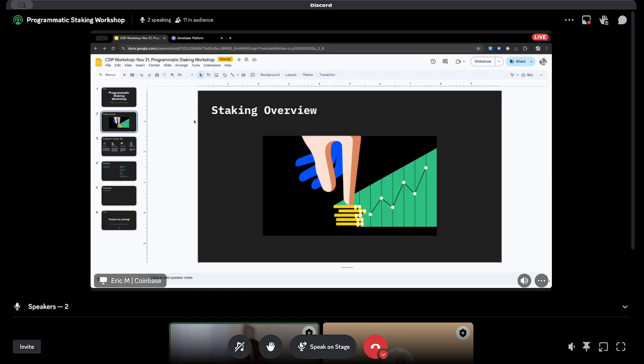So that's what I was talking about with the staking overview. It entails different things depending on the network. You might have heard of proof of work for Bitcoin, proof of stake for Ethereum. We're going to be focusing a little more on Ethereum today, just because that's one of our core services. But again, if anyone knows, what does it mean to be a staker or run a validator?